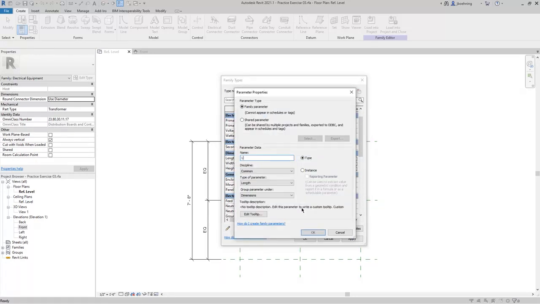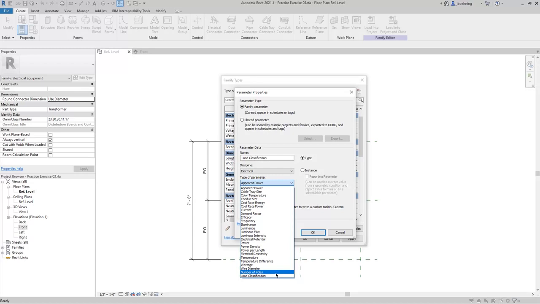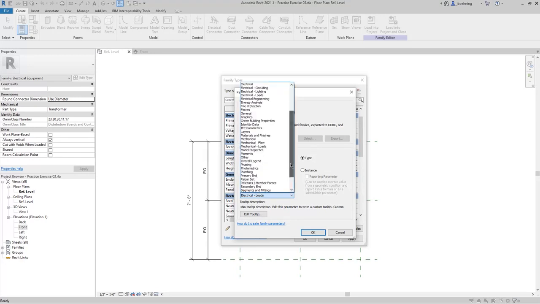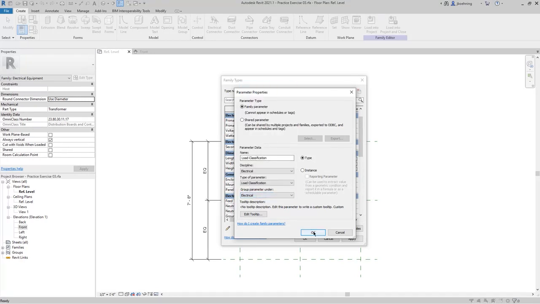And lastly, we'll create a parameter for load classification. Make sure I spelled that right. And then we'll select Electrical, and for whatever reason, those last two are not in alphabetical order, and we'll group it under Electrical again, and click OK.